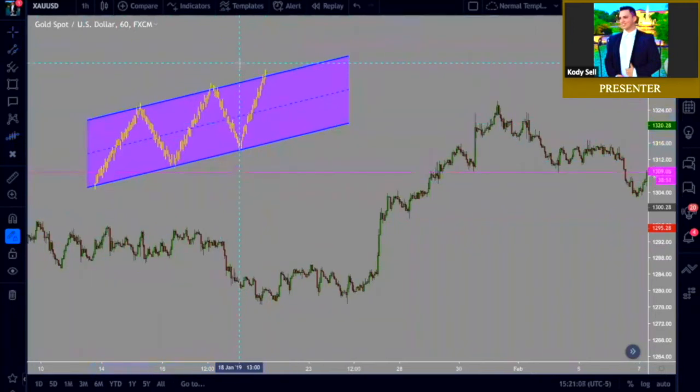Now, in our training, we teach you that when you're drawing your trend lines in your channels, you need to use the outermost boundaries of any given moves that you're marking up. It's the safe, beginner-friendly way to do it. It's the most consistently profitable way to do it. However, you'll find that it is slightly limiting. It does cause you to miss out on some solid trade opportunities.